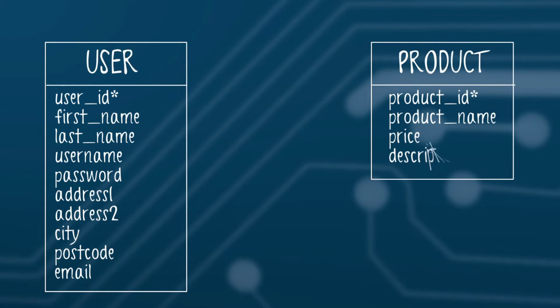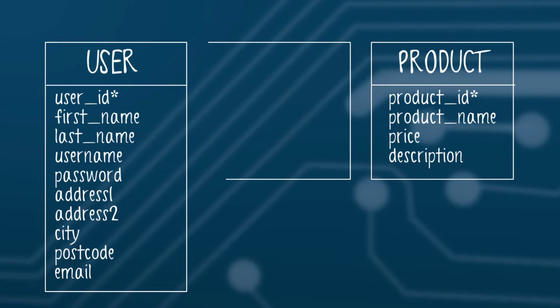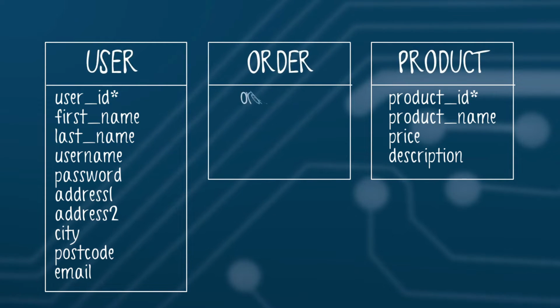When a customer buys something on the website, we need to store the details of their order so that it can be processed and sent out to them. This means we need another entity. Let's call it Order. Have a think and note down the attributes you think we will need to store about every order.